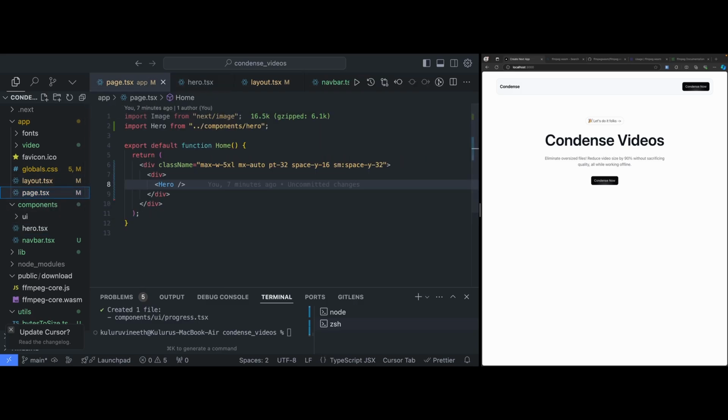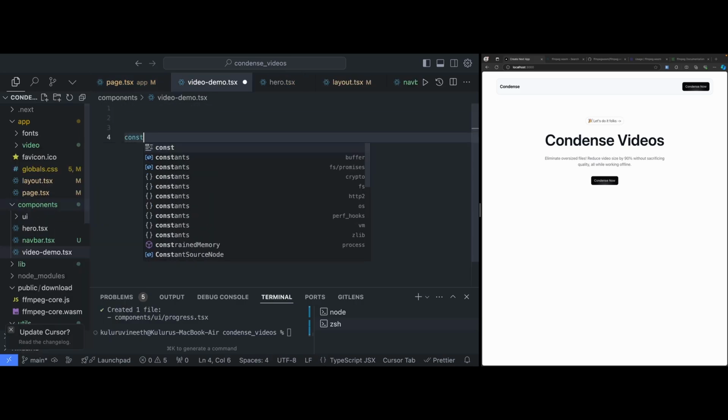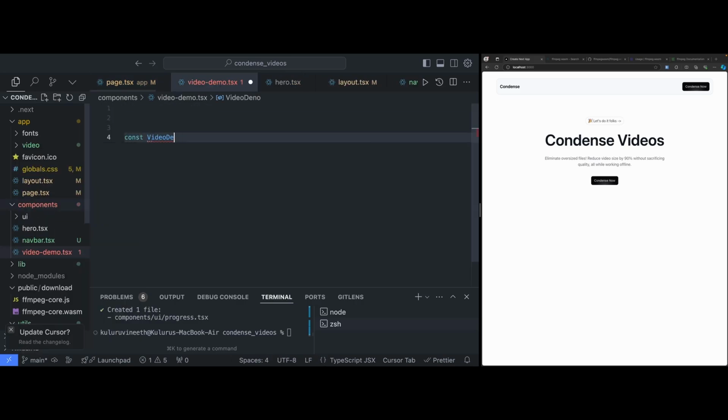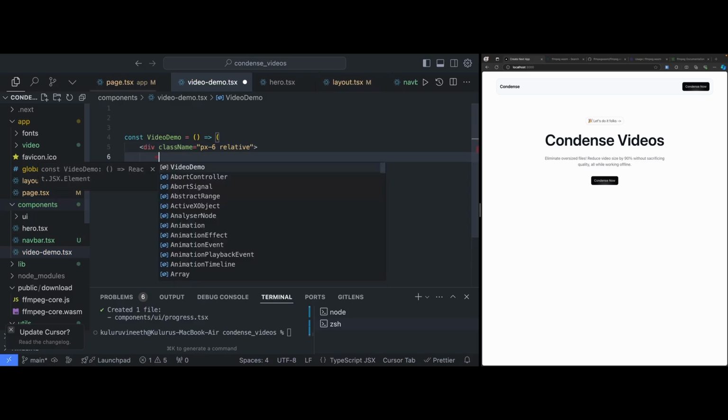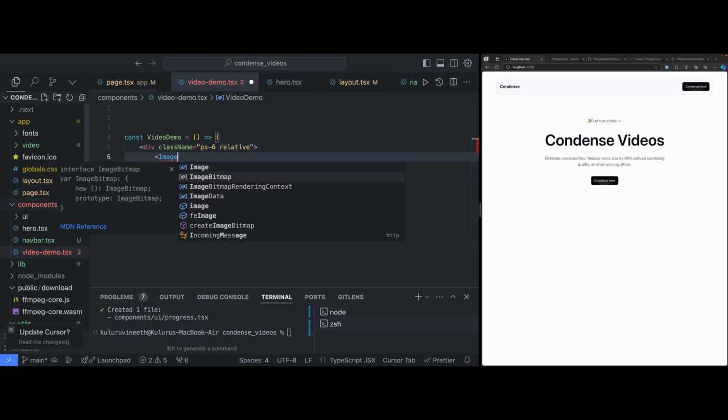This is what we added. And the other thing I wanted to add is a small GIF, so let's just create here a new component. Let's name this video demo or something like that. Okay, and this is going to be a simple component, video demo. So here I'm just going to add in this div. First, let's make this one relative, and this is going to be very simple. All I'm going to do is prepare a GIF.